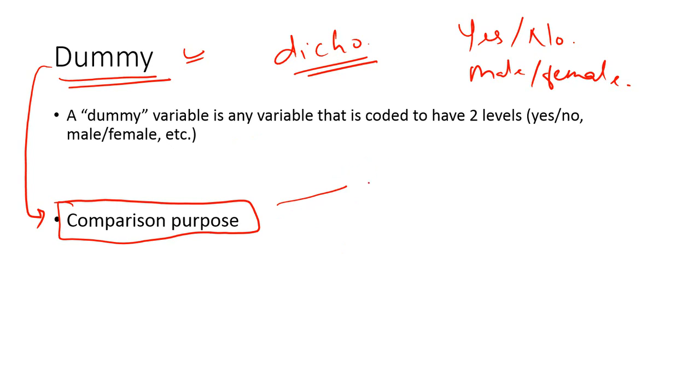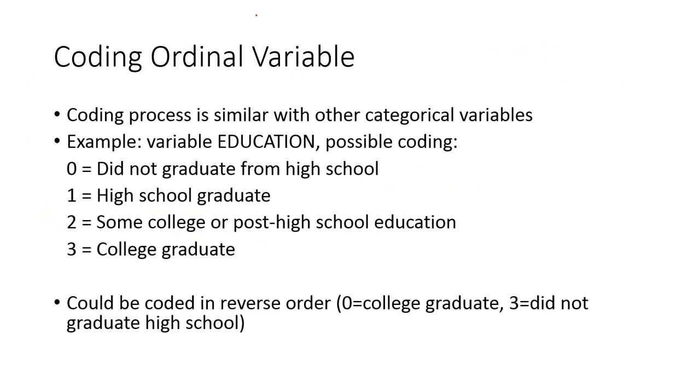Let's say we code male as 1 and female as 0. Now we have coded into numerical forms, and that can well be used. And this is called a dummy variable. And a dummy takes only two values. So dummy variables always take two values.